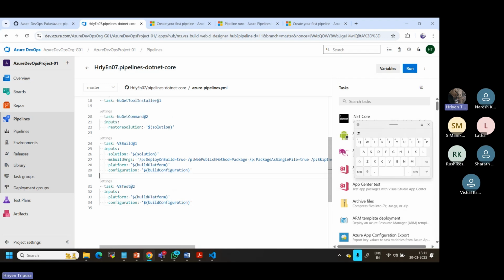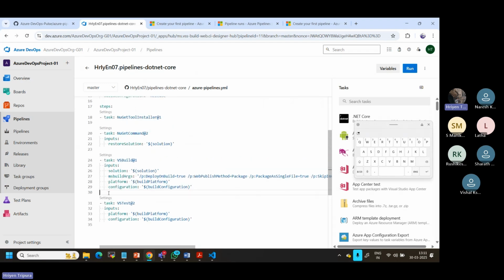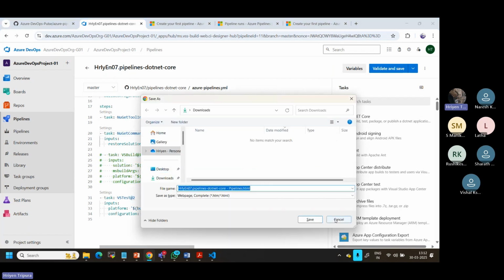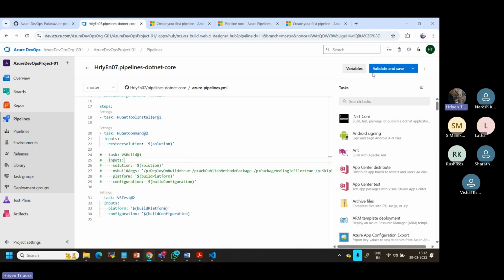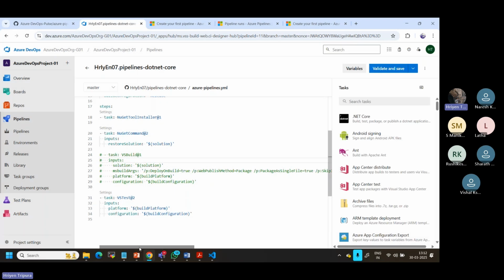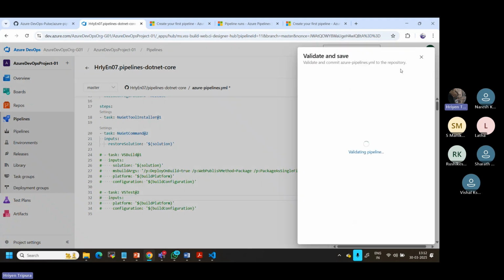Now what we can do in this case, for simplicity, I will comment this one out. The reason I want to comment it is that I want to pass the pipeline first, because our work is not to see that, our work is to understand the concept. I will remove this also, I don't need it for now. I can use Control and the question mark key, and everything will be commented out. Now let me save it.